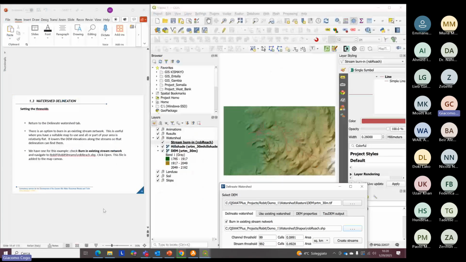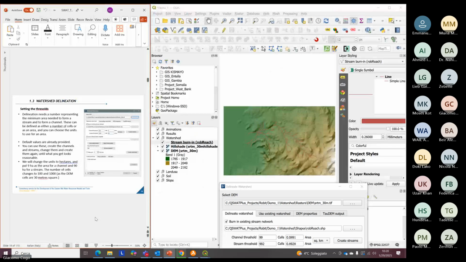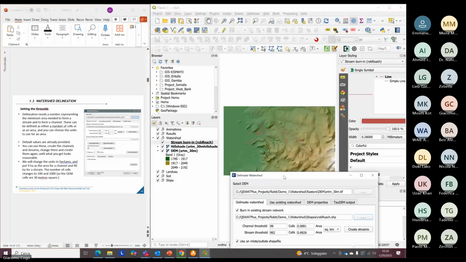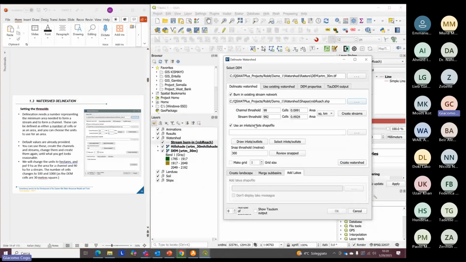So back to the next step, the setting of the threshold here, this channel and stream threshold. Because the delineation of a watershed needs a number, a threshold that represents the minimum area that's needed to form a stream and to form a channel.